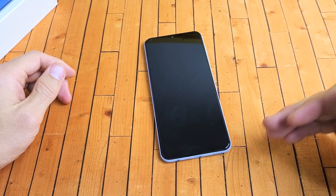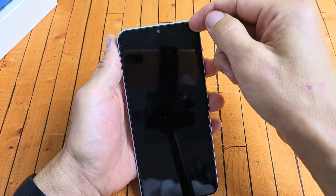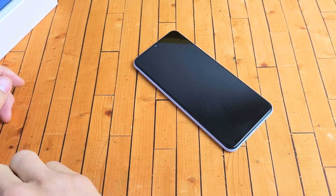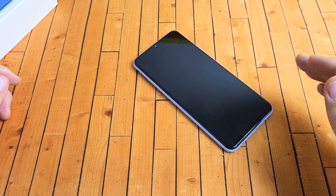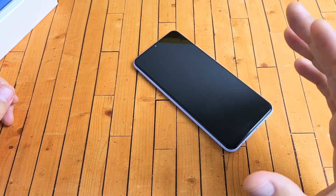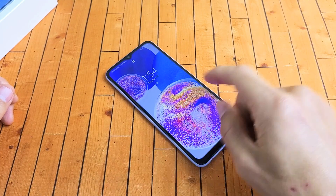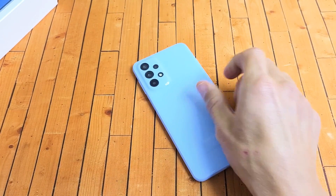If you tried every single step and you're still stuck in a boot loop, first of all, if you have a screen protector on here, take it off. And even if you don't have a screen protector and none of these steps work, start from the very beginning at step one and try every single step again — two times, three times, up to at least seven times. A lot of times the seventh — sometimes even the tenth — time's the charm. If you tried every single step at least seven times, I'd say at least 75% of you should now have a working phone out of the boot loop. If this worked for you, please give me a thumbs up and comment which method or combination of methods worked for you so others can see. Good luck, guys.